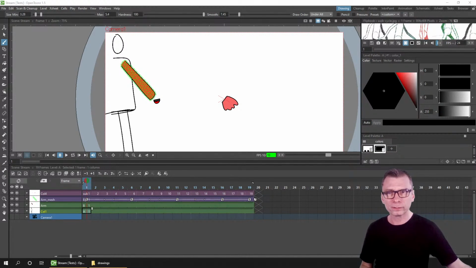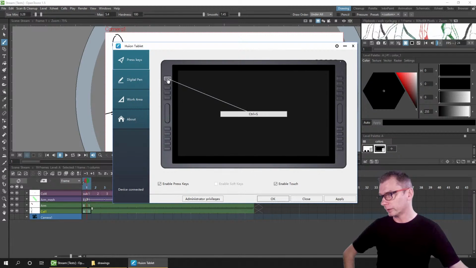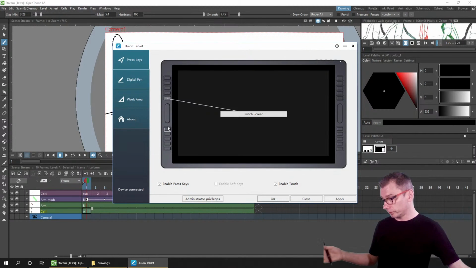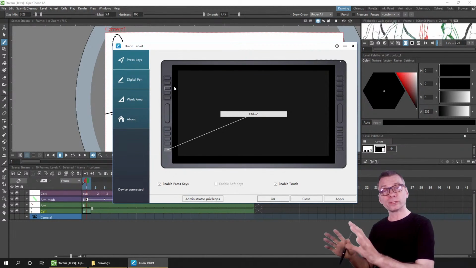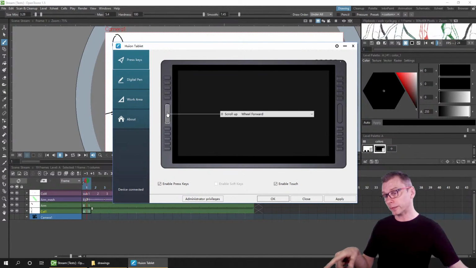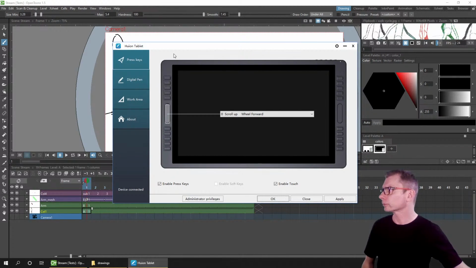So for instance, here's my tablet interface. For the shortcut keys, I can change the layout of it, the 10 keys down the side here, 5 at the top, 5 at the bottom. The top one is for saving, that's for rotation, reset rotation, full screen, switching the screens, selection, control point editor, brush, eraser, undo. But that's for every application. There's no way you can change the application for that. And then the middle is a scroll bar, which I use, as you can see, the scroll wheel for zooming in and out in OpenToonz.